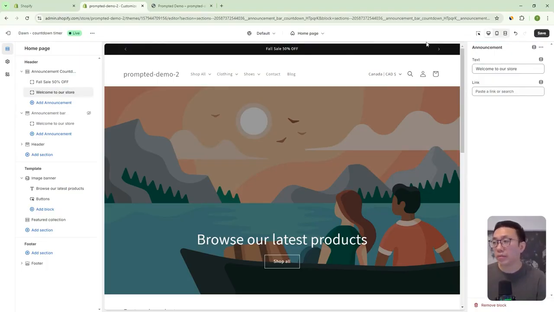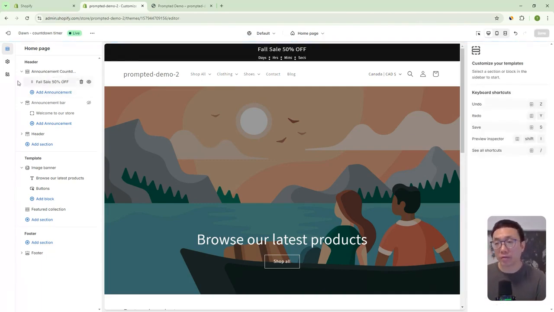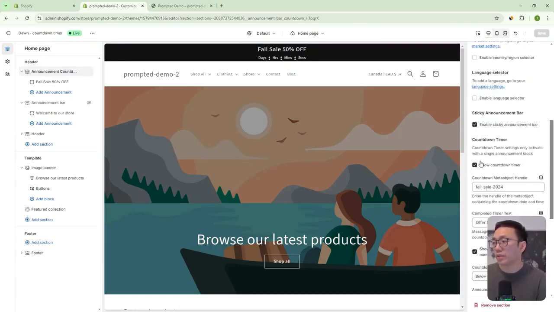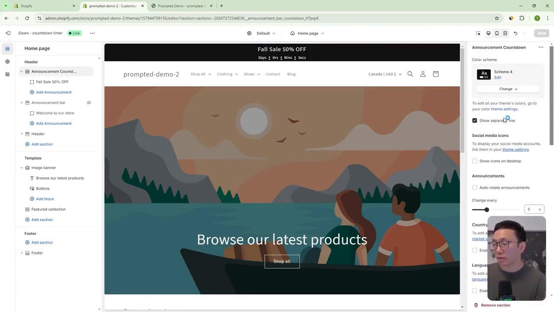So it'll behave like normal. But if you want to use the timer, then you have to actually only have a single block here, and then it will show up, so long as you enable it with the setting here.